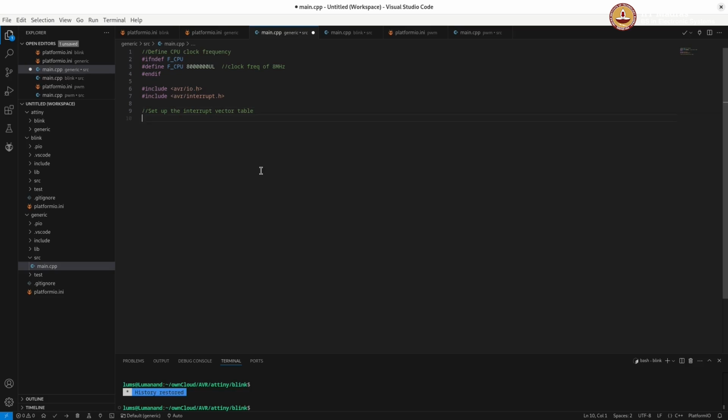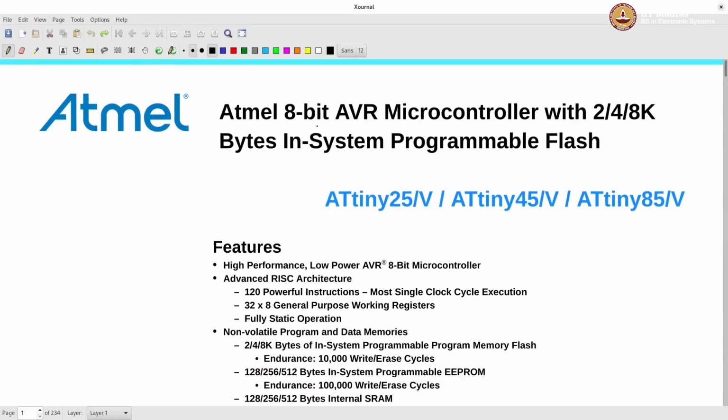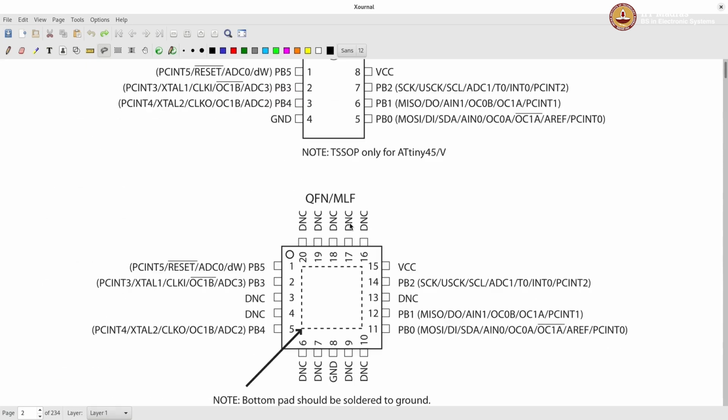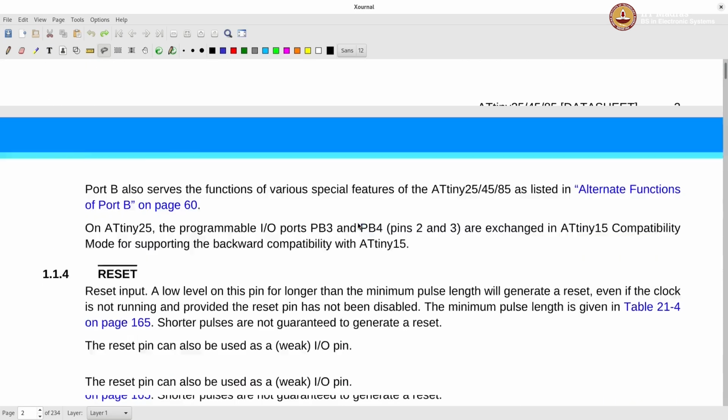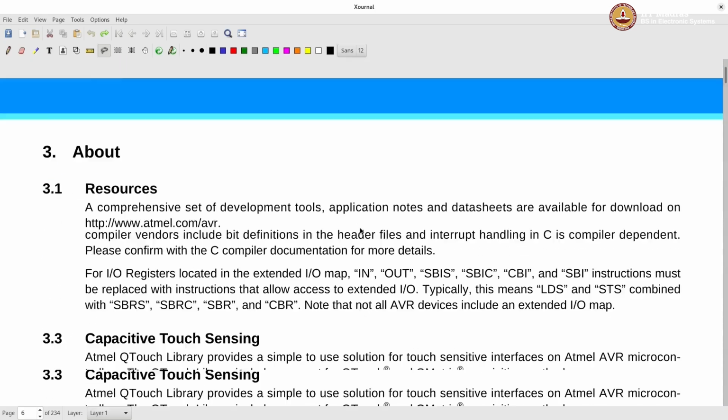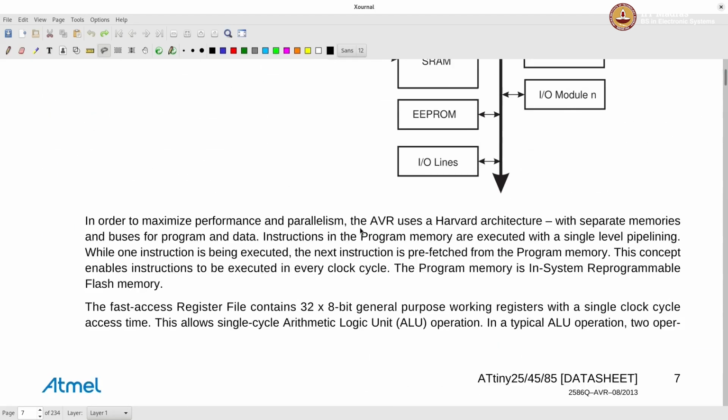Okay. So what is the interrupt vector table? If you go to the data sheet of the Atmel ATtiny85, okay, you move down. Let me go down to where I can see the interrupt.